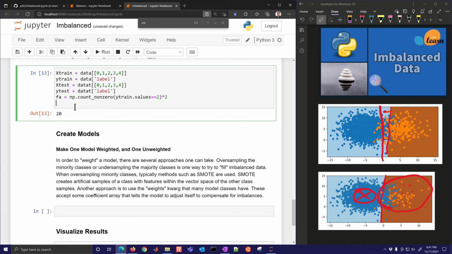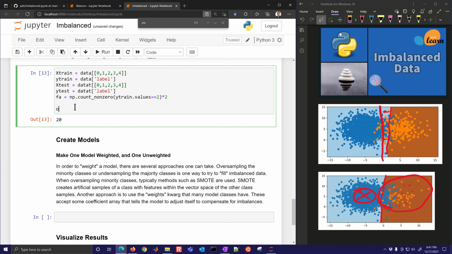All right, so there's 20, and then let's go ahead and just do the oversampling, and I'll say that 0, I'm going to make that equal to integer, just to make sure it's an integer. It should count as an integer anyway, but let's do count non-zero, where ytrain dot values equals 0.